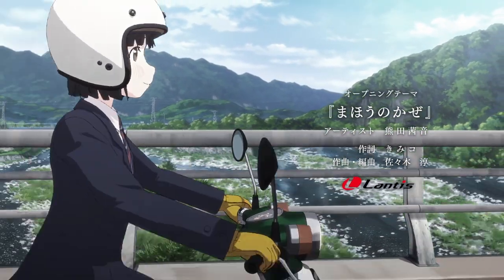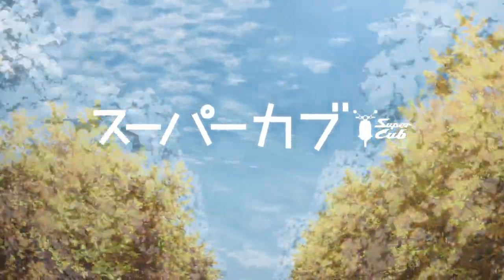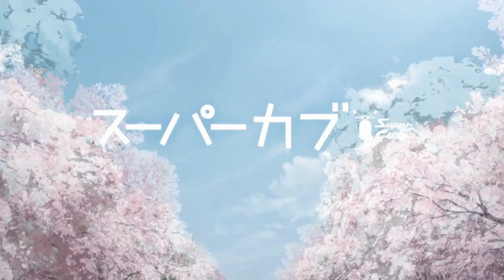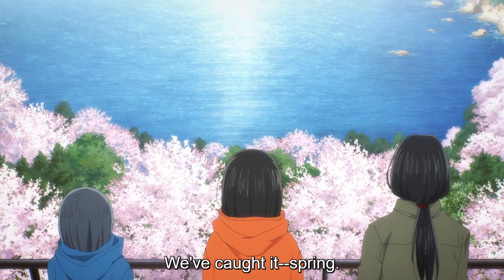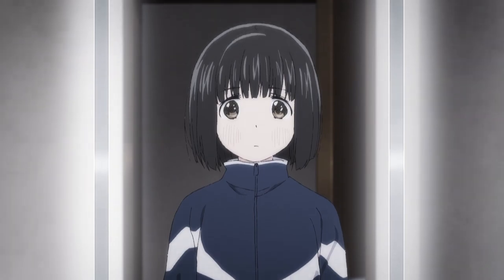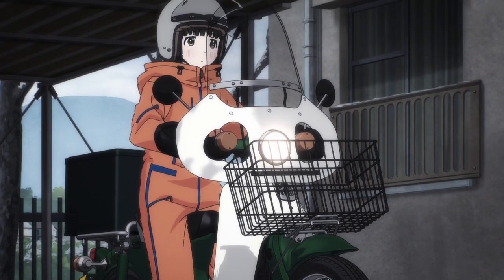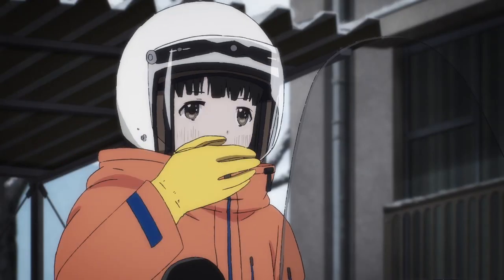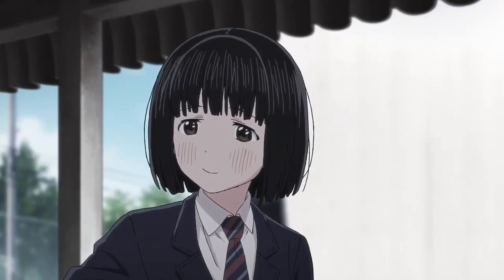There's one more little Easter egg hinted at in the OP of the show. Not only does the OP have a fairly obvious example of the color bump while Koguma is riding her Cub, but it hints at the seasonal structure of the show. The show's arranged by season into four arcs of three episodes each. But there's another hidden visual quirk governed by the seasons: like a bear growing its winter coat, Koguma changes her main outfit for each of the seasons. Dark blue and white school uniform with a skirt for spring, gym clothes for summer, red sweater for fall, and orange coat and pants for winter. She wears her seasonal outfit in every episode of that arc. So it's pretty cool that two of those visual Easter eggs you can keep an eye out for are prefaced right there in the opening sequence, almost as though it's giving you a guide of what to look for.